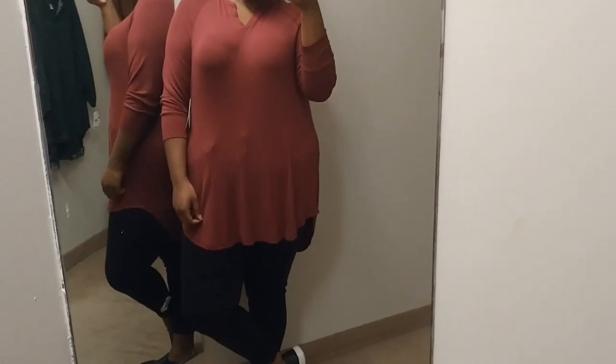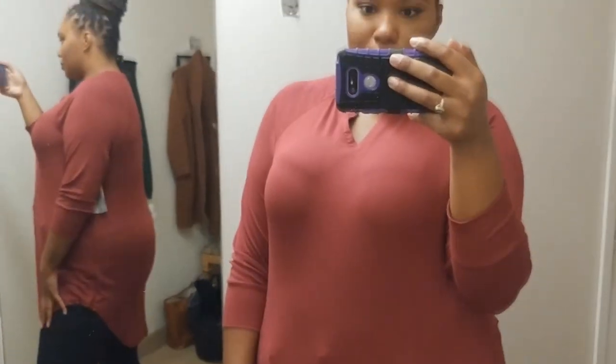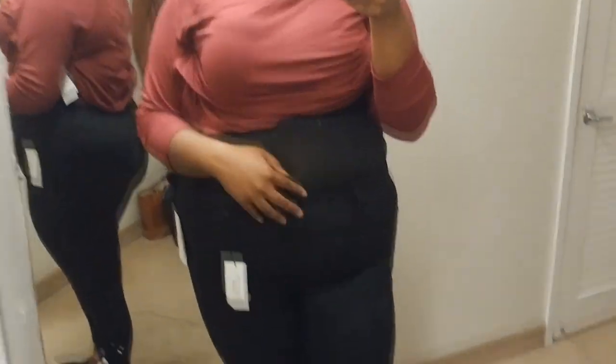Underneath the cardigan I went with a very casual knit top — very simple. I would wear it over leggings with some boots rather than jeans. I like the little v-neck and three-quarter sleeve. This also comes in gray, black, and navy. Very simple — throw it on, run your errands, or chill at home. Not much to talk about here but it's a solid option. I really love how comfortable it is and the quality and feel of it. I have on a 1x in this top.